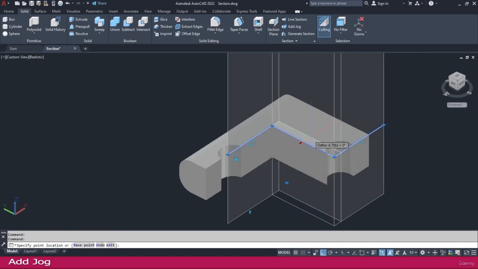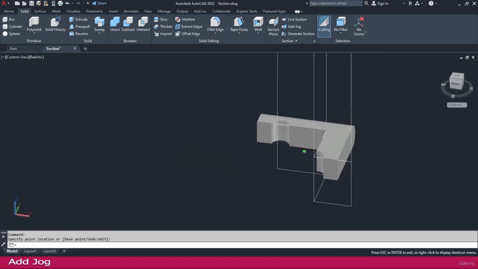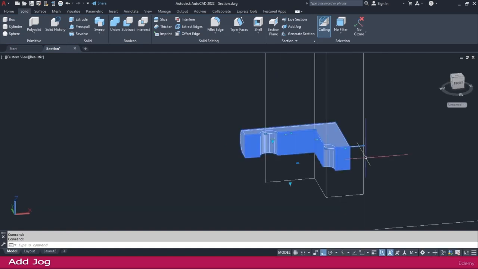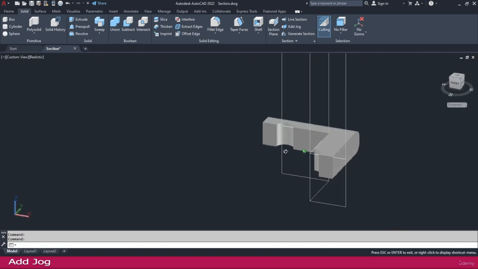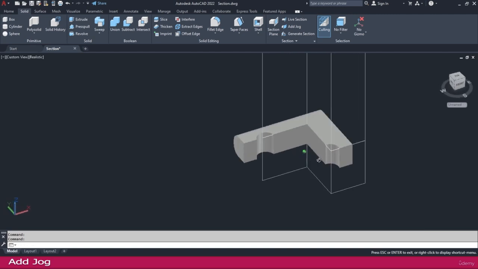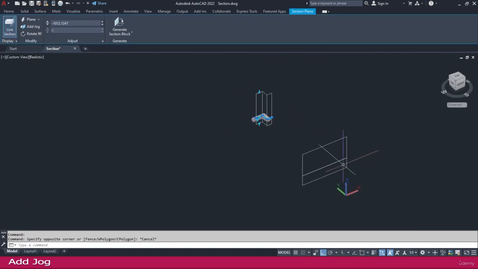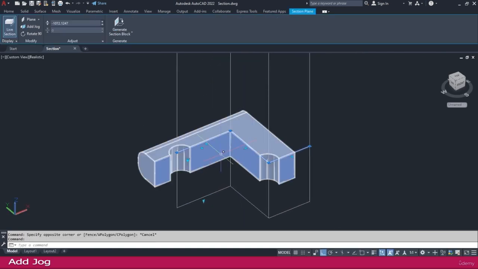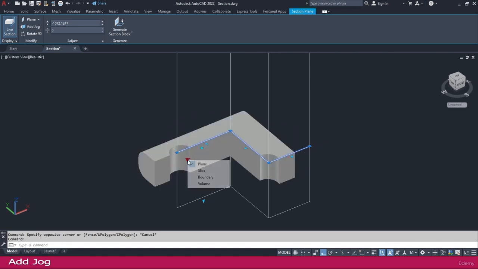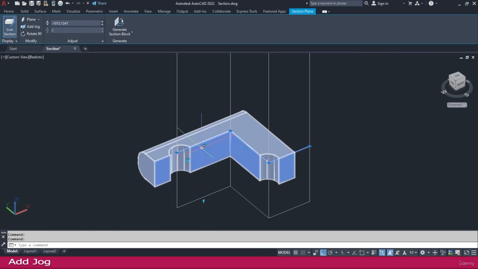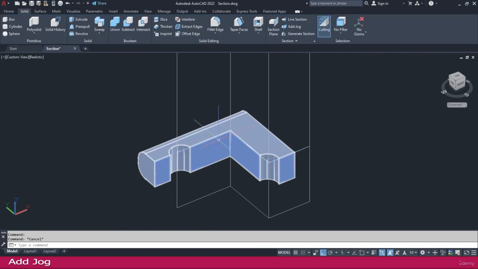So using a jog line, if you need to cover another area, see here, if you have given this section view, and you need to show this circle, this cylinder, this opening also, and this opening also, you can use this jog type of section. All the things available in the normal section are available here also. You can select that one and change it. You can flip this one and change the location.